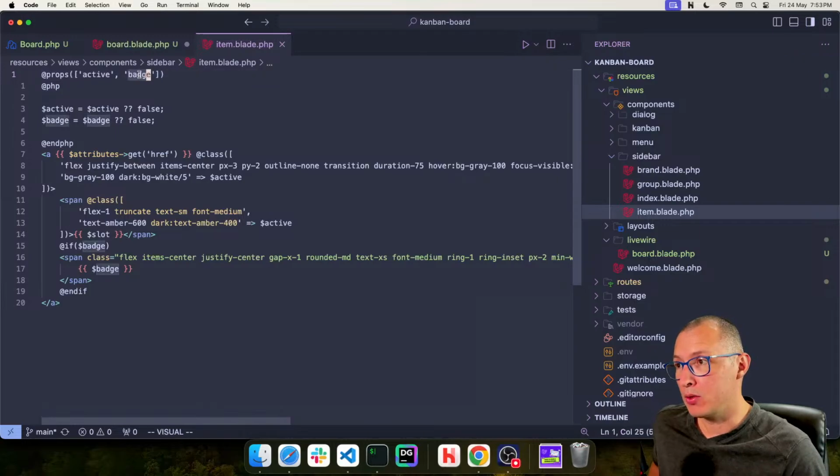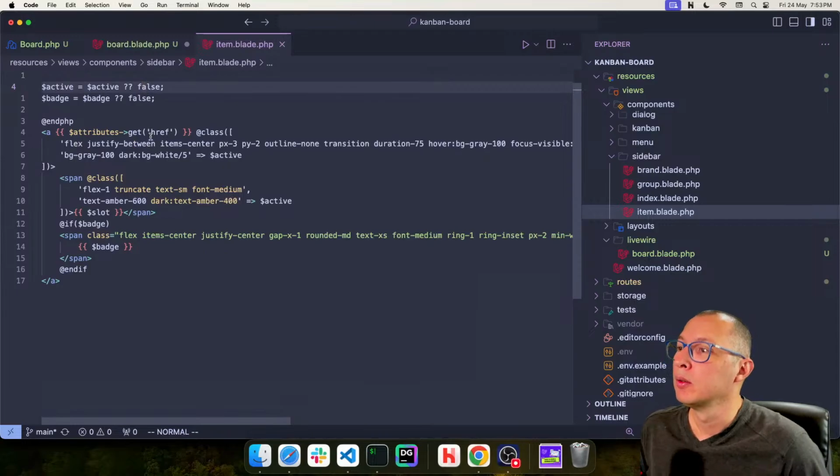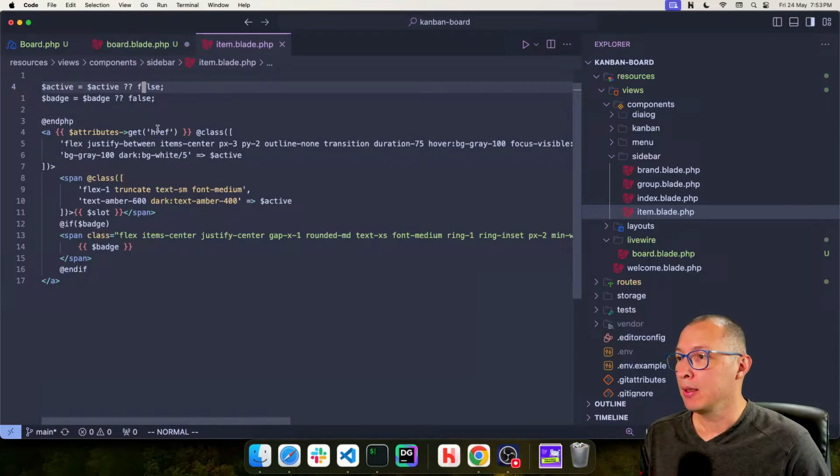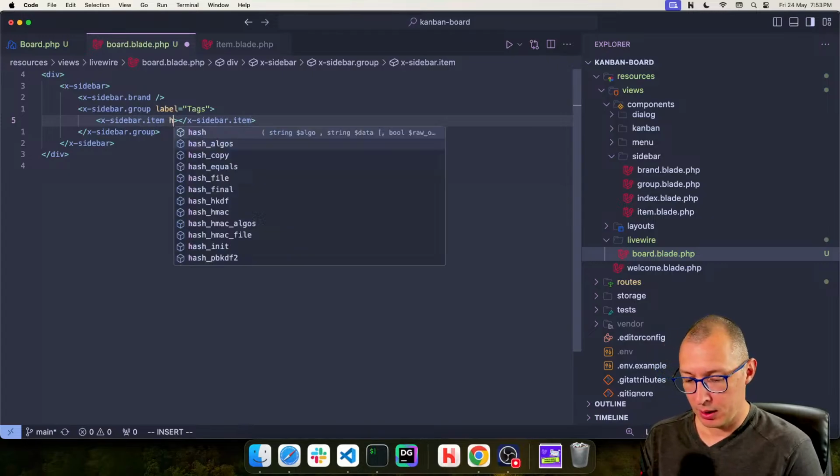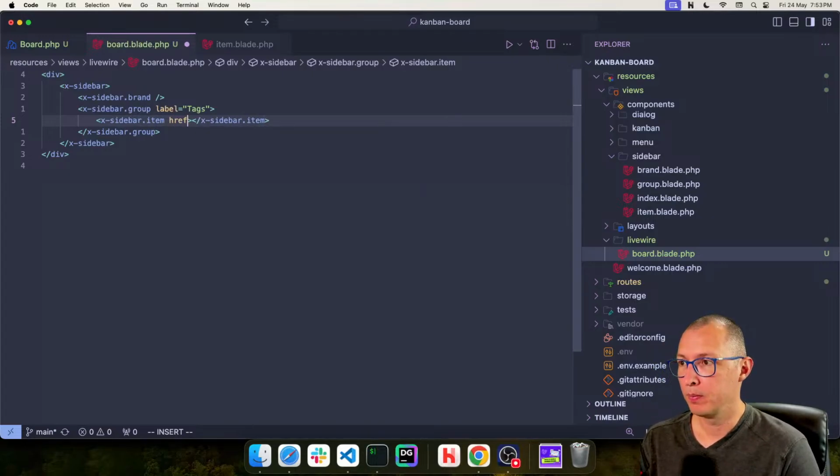You can pass the badge number there and it will be displayed. And also I'm getting the href from the attributes. So we can pass an href here. This will be the link for the sidebar item. I'm not going to have anything just yet.